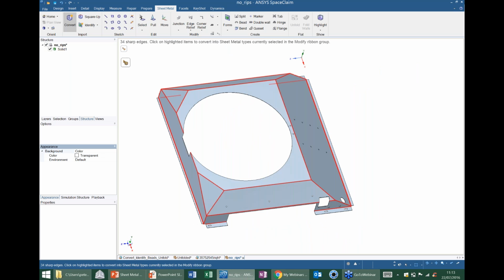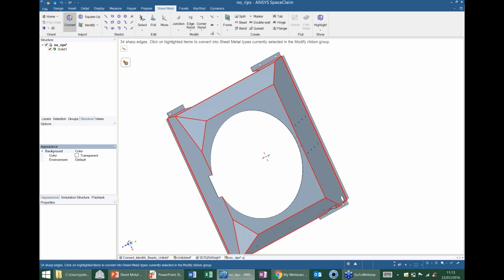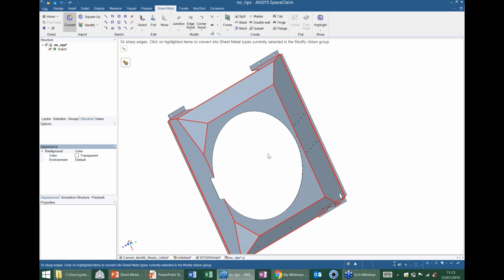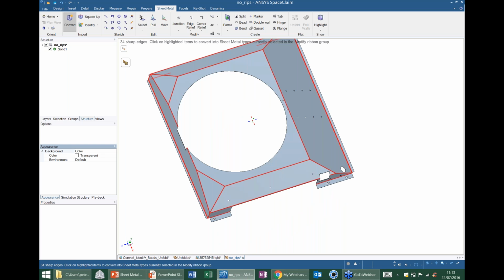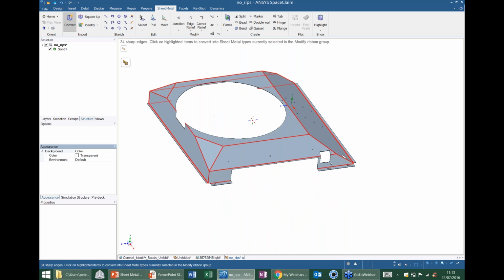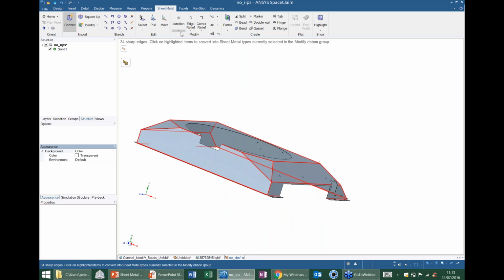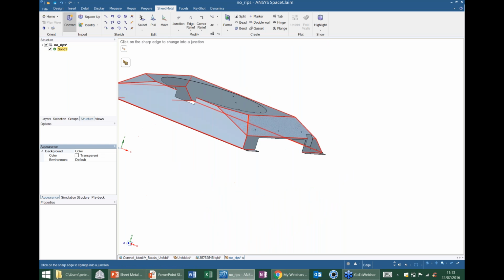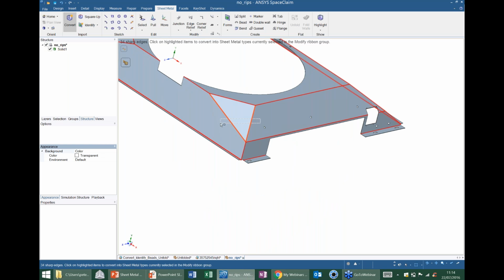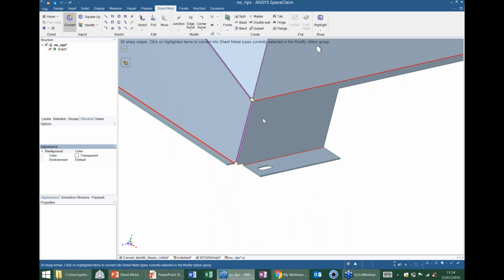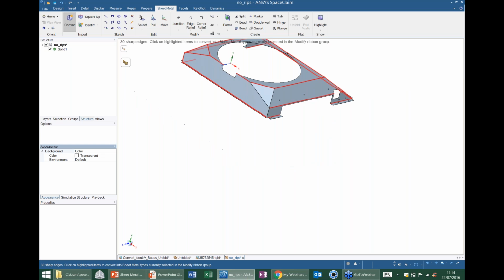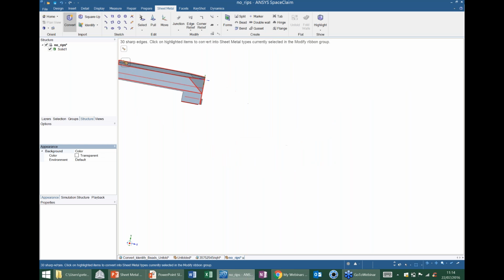And then what I want to do is go through and identify the parts that I want to be rips, so I can kind of fold this out. So I'm going to go for no overlap, and I'm going to select these parts here and this one here, so that my part will fold right out.